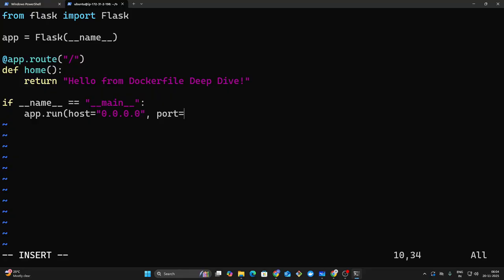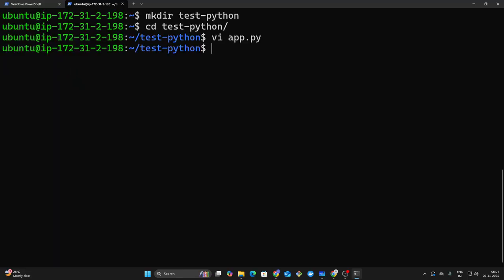I'll use port 5000. Now we have written our app.py, which is our application code.